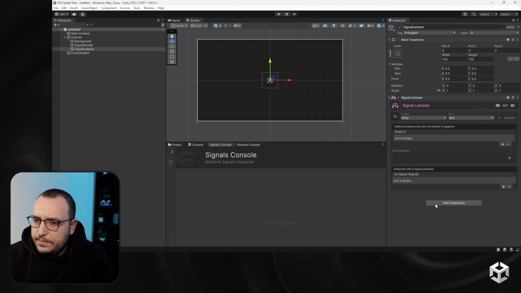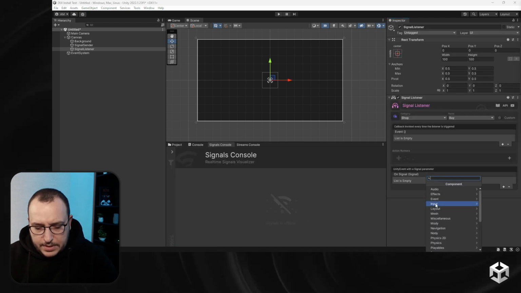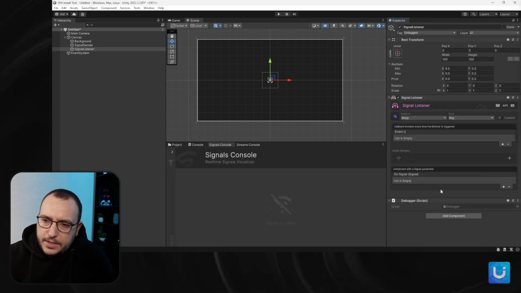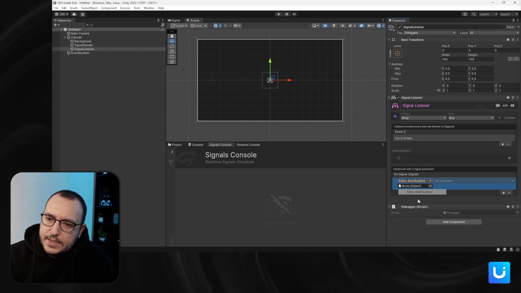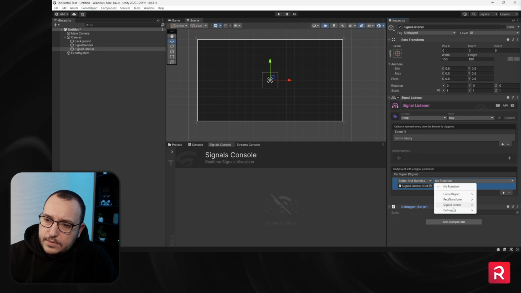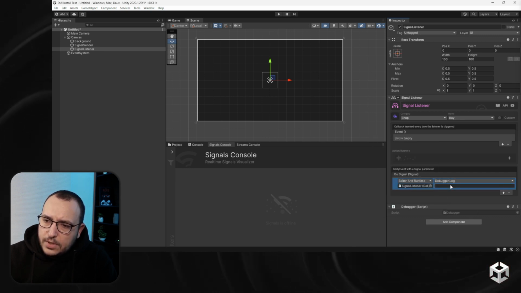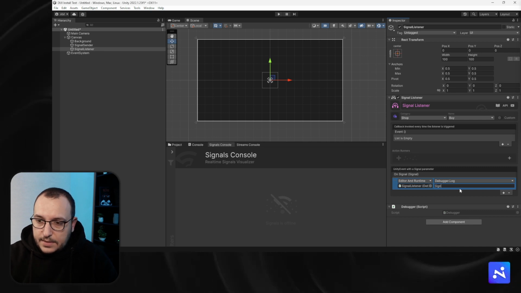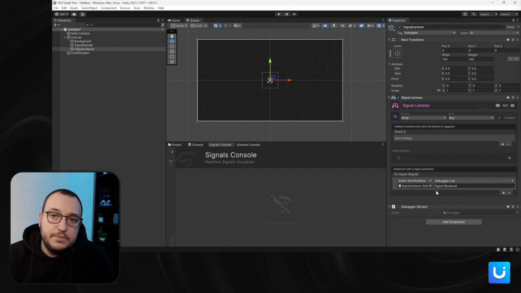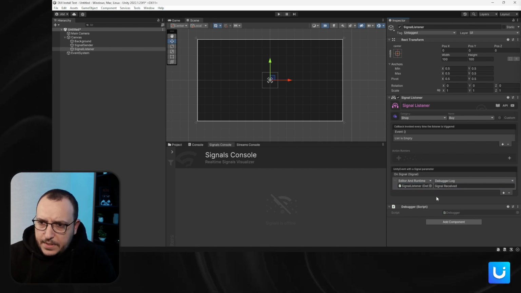Perfect. So add component, debugger, and here I'm going to say whenever this is, so let's say debugger, send, log, and say signal received, right? So I just received my signal.